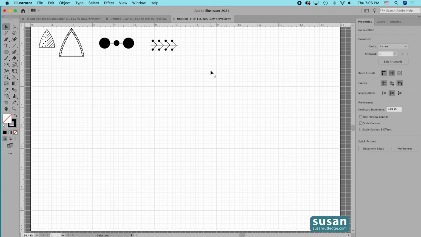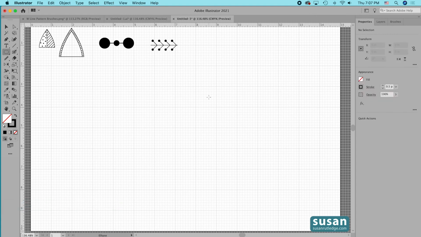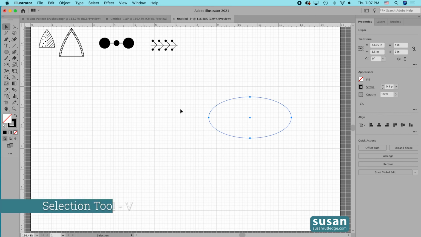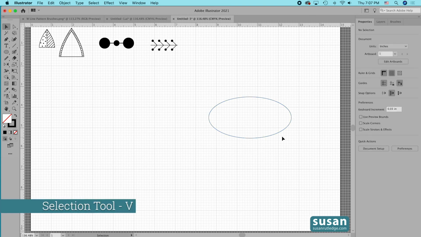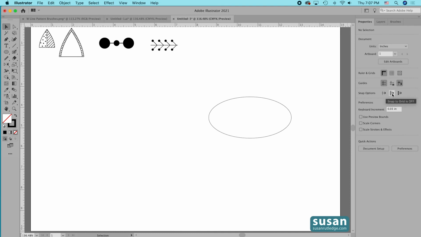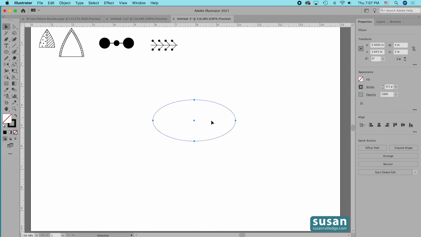Let's delete it, and we'll make our next design, which is leaves on a stem. I'm going to use the ellipse tool, keyboard shortcut L, and I'll click on the artboard to open up the ellipse dialog box. I'll type in 4 inches for the width, tab down, and type in 2 inches for the height, and say OK. I'll get the selection tool, keyboard shortcut V, and I can turn off our grid now and turn off the snap to grid.